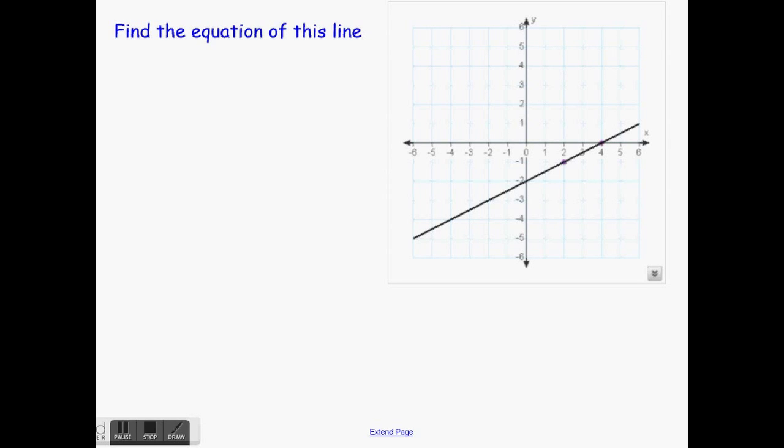Let's do this again. Starts at negative 2, right? Can you write the points down? Sure. This point is (2, negative 1), and this is (4, 0) for that point. And what's on y? It's negative 2. So it goes 1 up, 2 over. 1 up, 2 over. Start here, we go: 1 up, 2 over.